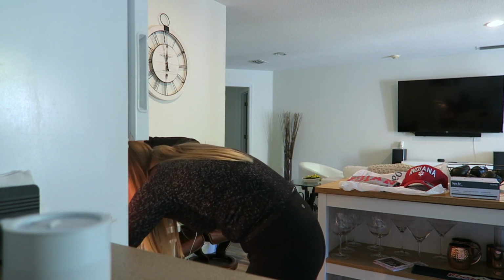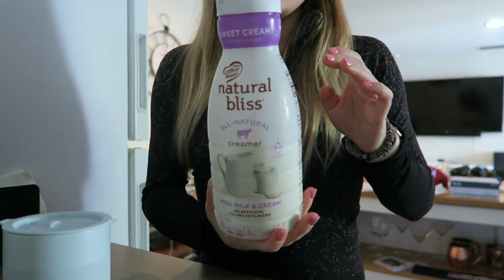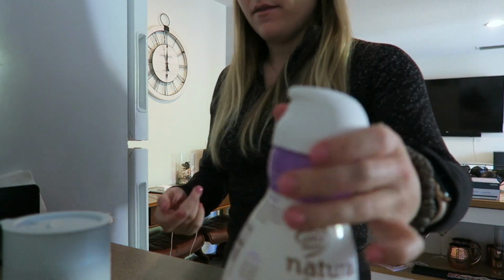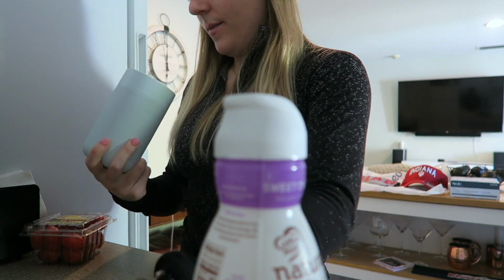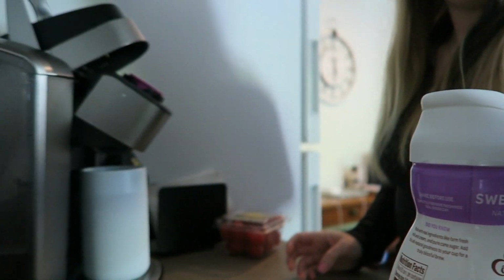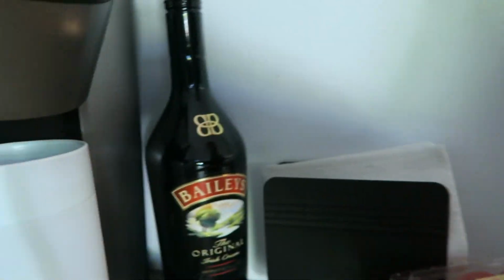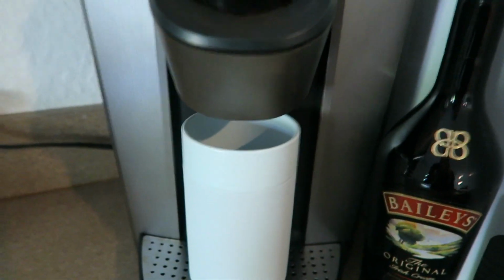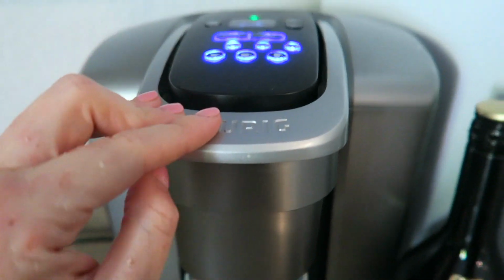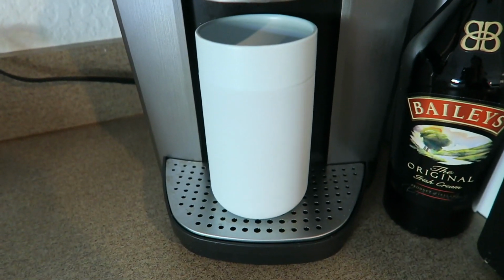I use Natural Bliss. I like the vanilla one, but they never have the vanilla one for some odd reason, which is kind of annoying. Stick this in my hair like this. Like, this is so chic, I could die. This is so good. And I'm trying to see which one would be 16. This maybe? Like that might be 16.